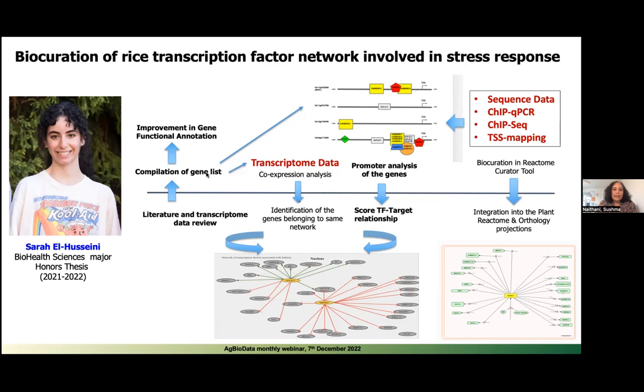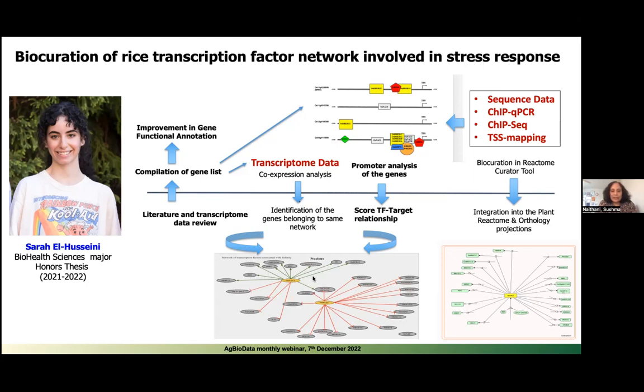Similarly, some of this information we again used for improving gene functional annotation. Then, of course, the information available as experimental evidence from the literature, we marked that, for example, where it has been shown experimentally that this transcription factor binds to the promoter of this gene.